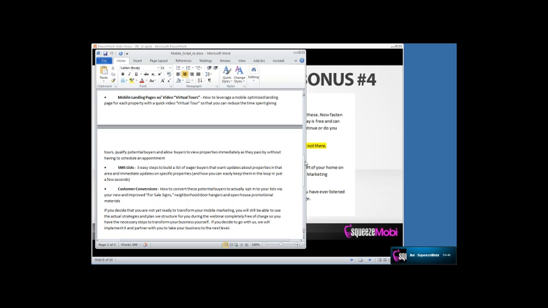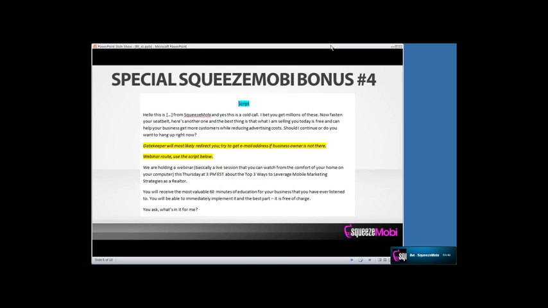You have that entire script, so you can use it one of 2 ways. Number 1, if you're calling realtors yourself, just use the script now. You now have a good script. You're not going to go blank. You're not going to wonder what you can or cannot say. You have a professional script to follow. Number 2, if you're going to hire a telemarketer, you can send them the script without you necessarily doing too much work. And this telemarketer can set appointments with the script or hustle these people to a local webinar. So the opportunities are endless depending on where you are with your business.